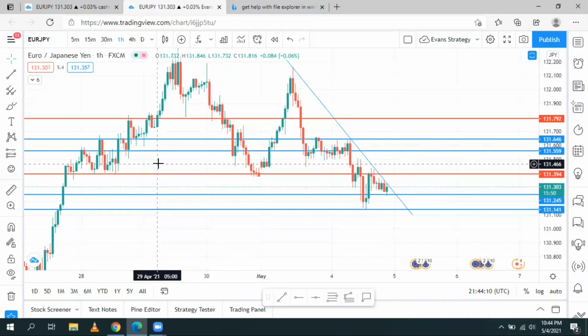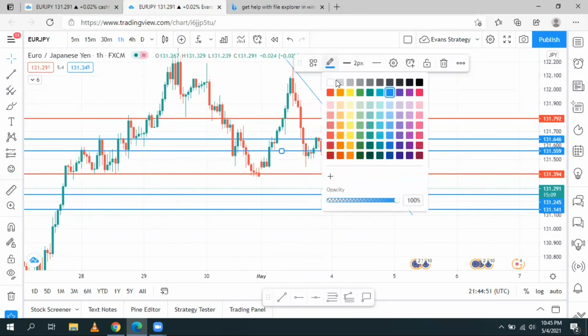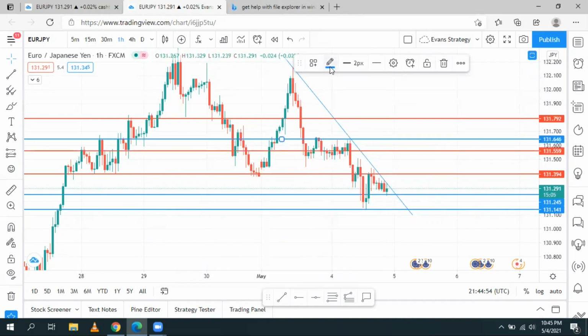Most of the time, some of my students that we were already trading with before, we have our lines at the same places. It happens. And at times, maybe my own line might be at 560, theirs might be at 565, or maybe a 1, 2, 3, 4 point difference. It happens. So if you have 560 and I have 565, it doesn't mean we are wrong. Our markup might be different at times. But the most important thing is your markup is working for you. You are marking up and you are seeing the market respecting your markup. That's the most important thing you have to take note of. So let's continue with this markup and see what we can get.